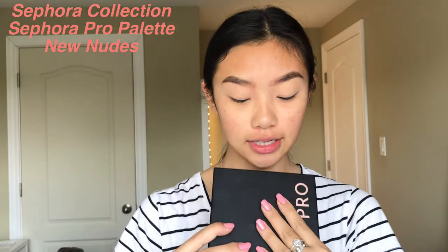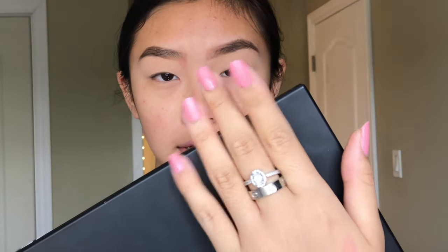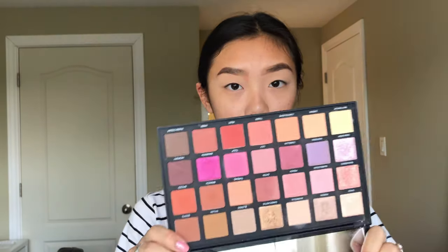And the palette that I'm going to be using today is the Sephora Pro New Nudes Pigment Palette. Basically, I'm only going to be using two shades, and they're actually inspired by my nails, because I've recently been doing my nails at home and I was really happy with the color I chose. So I'm going to be doing a pink eye makeup look today. And as you can see, it's a really, really pretty palette.